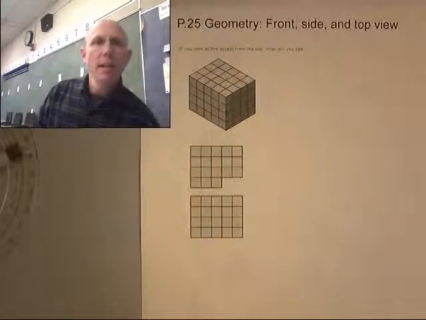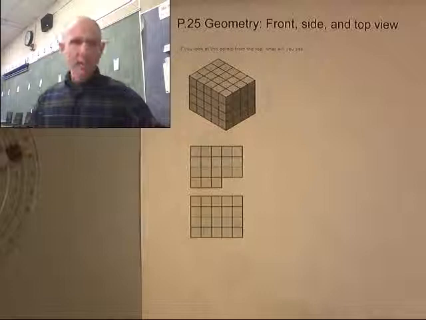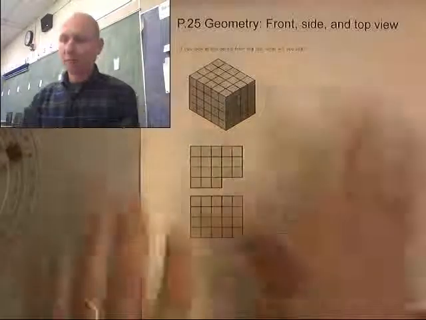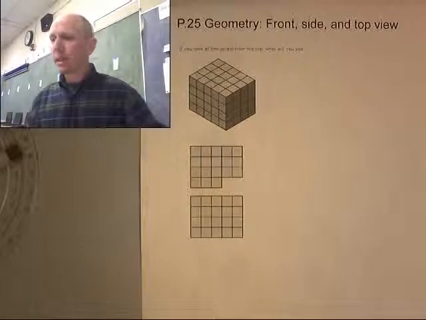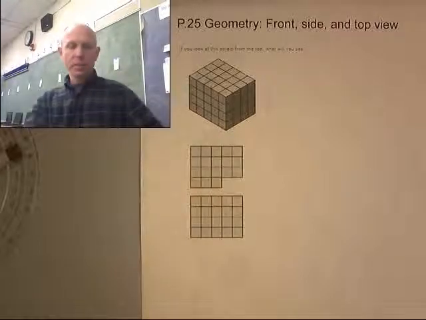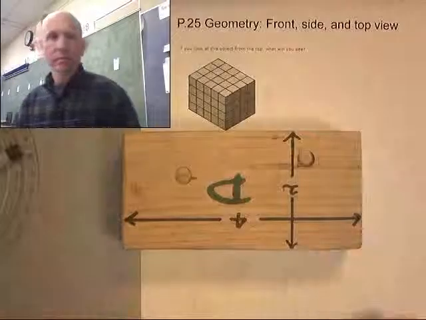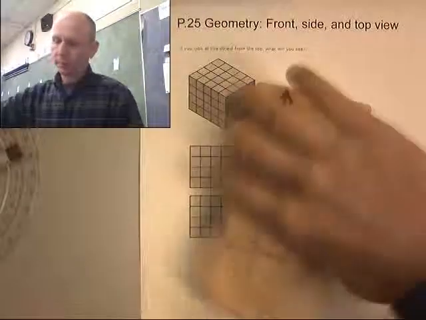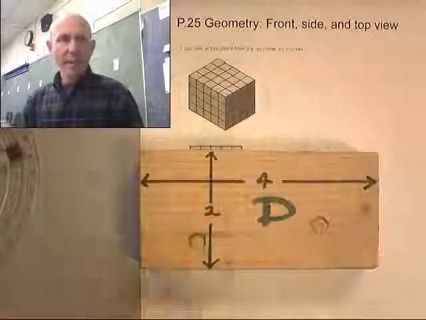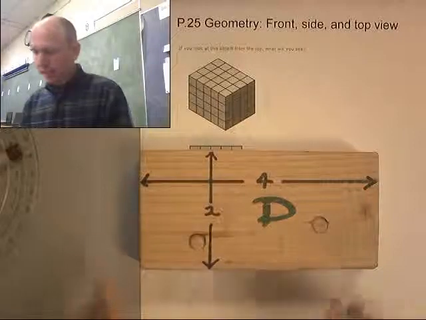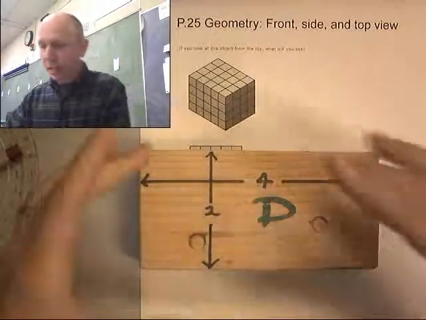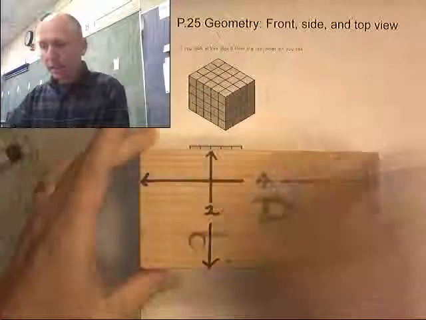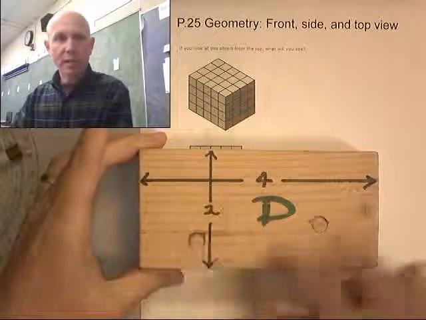All right, we'll see how this goes because I'm going to try to do some three-dimensional stuff in a two-dimensional space. We're looking at front, side, and top views of objects. So here's a piece of wood. And it really depends on how I look at this thing. If I look at it like this, you're seeing the top view because that's all I can show you. The top view like this, it looks like this big rectangle.